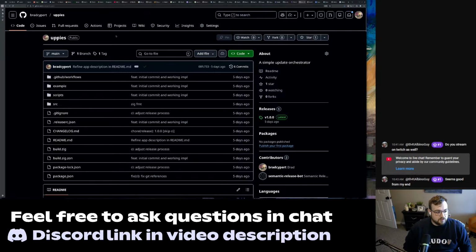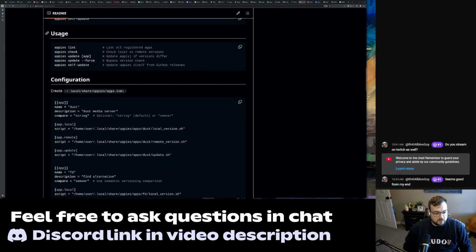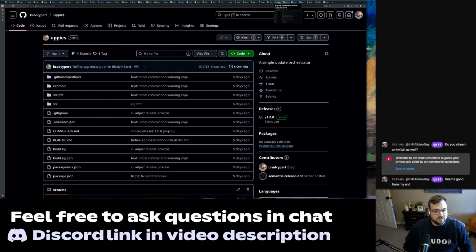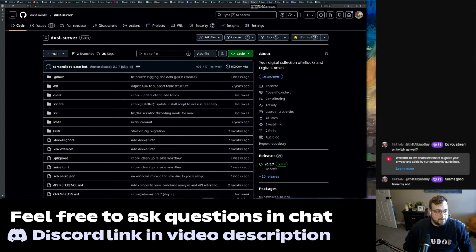But yeah, for now, I don't think there's anything for me to fix with uppies. So I think we'll probably start with Dust because there's plenty to do on Dust. So let's hop over there. Okay. Close some of these tabs. I've got way too many open. I guess on that note, HTTP spec might be fun to work on. Same with Pop Shop. I don't know. We've got some projects to work on. So yeah, I think maybe we start with Dust. And I probably should pick an issue and maybe start there.